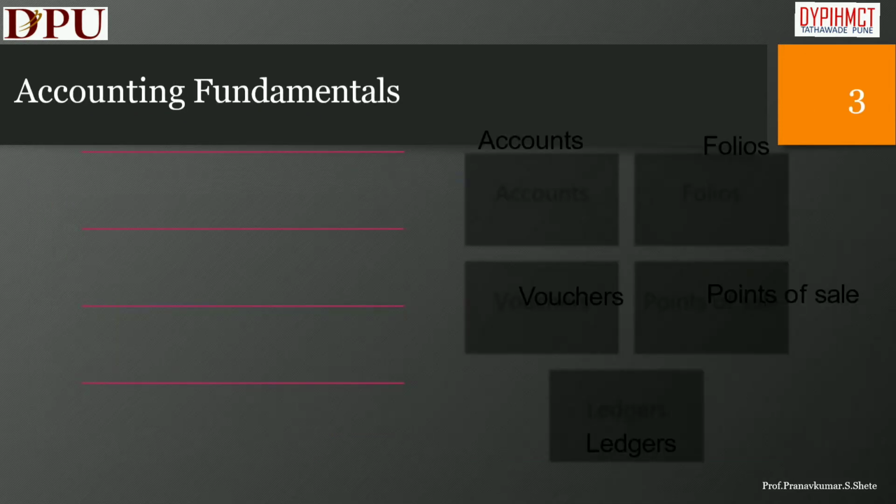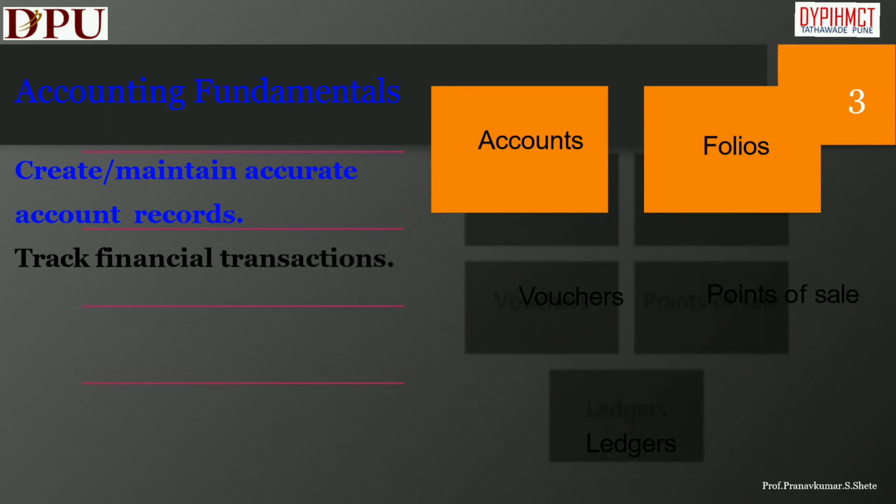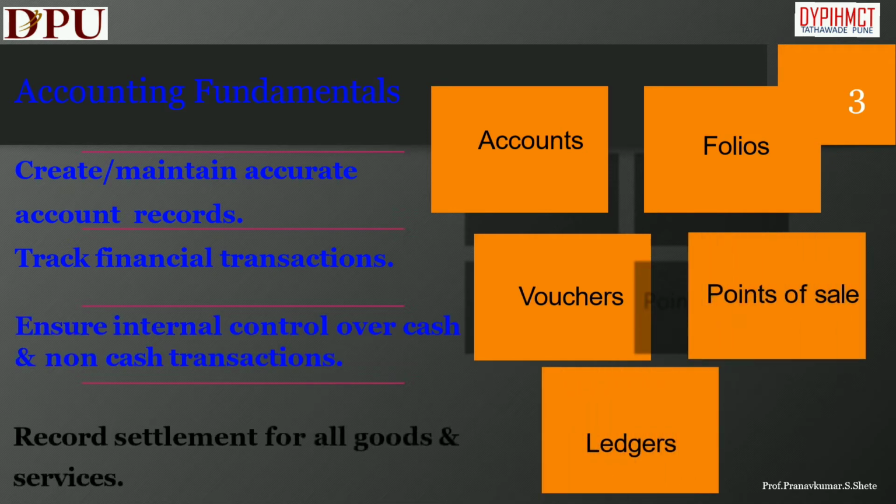Accounting fundamentals. The hotel front office is responsible for maintaining accurate and up-to-date accounts. The process of maintaining starts from the first stage of the guest cycle, that is pre-reservation, and has to be carried out through all the stages of the guest cycle. This helps in providing efficient service to the guest during his checkout for final billing, and benefits the hotel by avoiding losses. It involves maintaining and updating folios at regular intervals, ensuring control over cash and non-cash transactions, and ensuring proper postings from point of sales to individual guest and non-guest accounts.